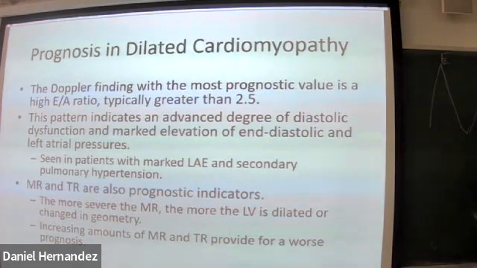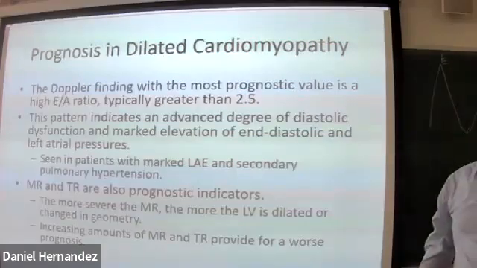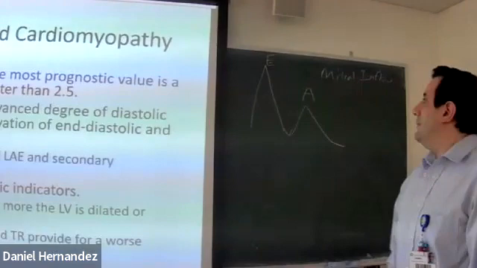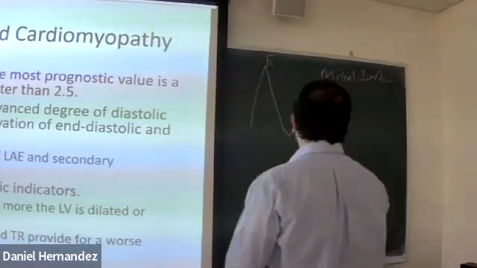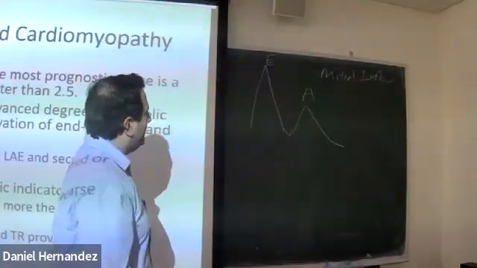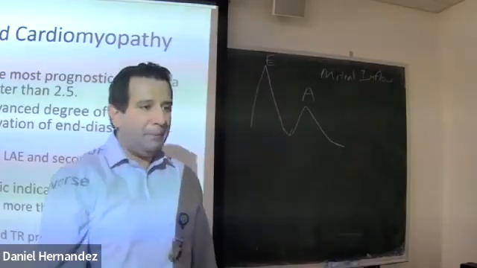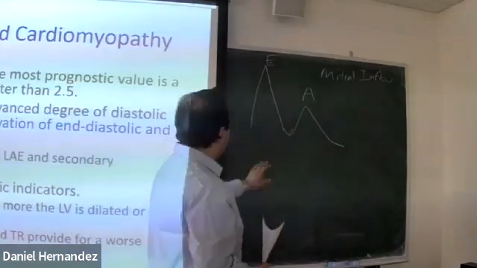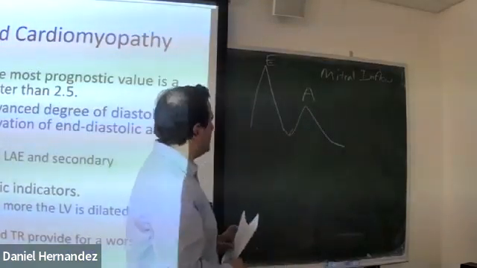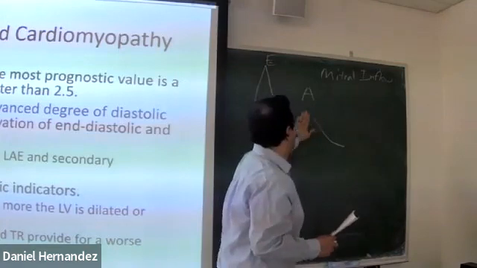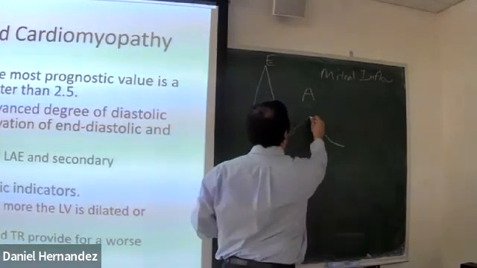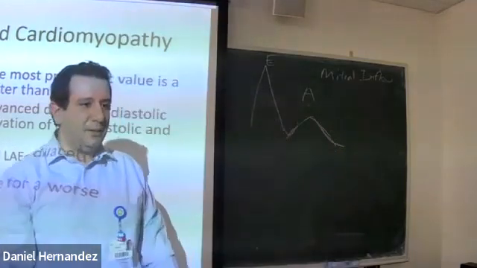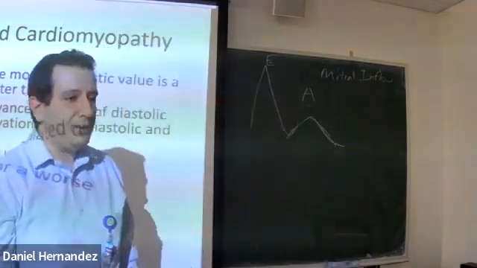We're going to use our pulse wave Doppler. We're going to put our caliper at the tips of our mitral leaflets. We'll get our E and our A wave. So in patients that have advanced diastolic dysfunction, they have a very large E and a smaller A. Actually, we'll make this even smaller to exaggerate. We'll have big E, little a. So that's going to create an E to A ratio.